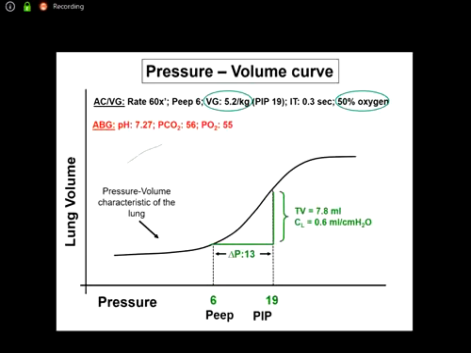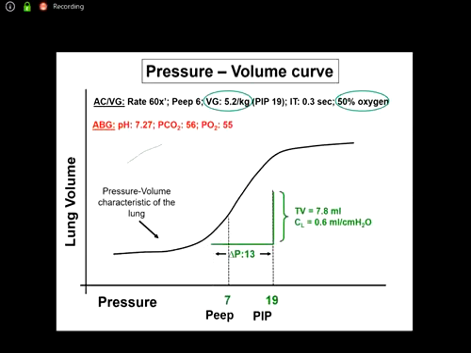You need to improve the lung volume. The easiest way to do that is by increasing the PEEP. So you increase the PEEP from 6 to 7, you move that curve up. Now, all of a sudden, using the same volume but with a PEEP of 7, you're getting a significantly lower PIP to deliver that volume, okay? And your compliance curve was moved significantly up. It's now 1.3 because you're using the same volume, but your delta P is only 6, okay?